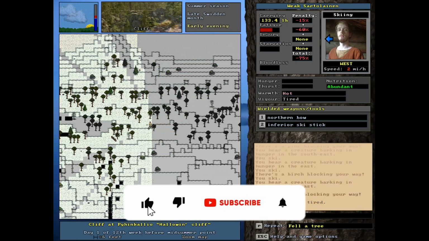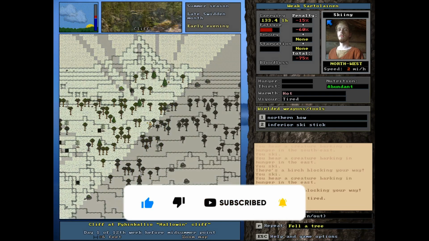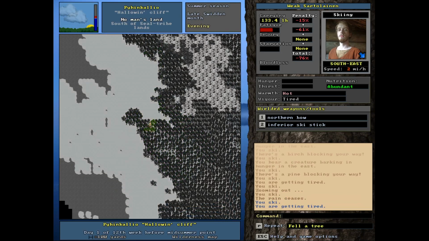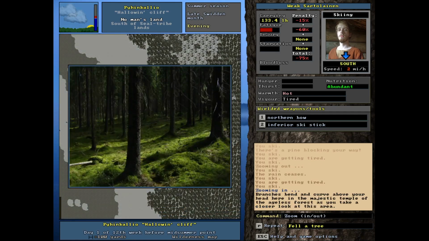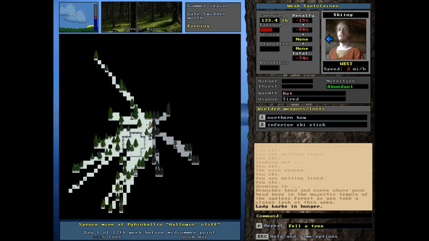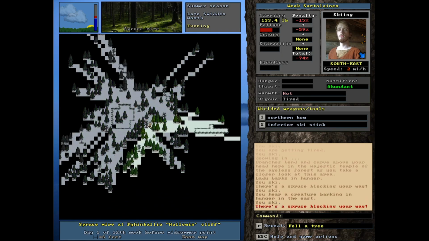God dang, there's not a single sapling. I might just have to go back to the cave, or alternately, we can just move inland here to actual spruce forest. Here we go, spruce forest right here. Oh yes, very dark, thick area. Look how much different it is. And right away, I see a little sapling right here.